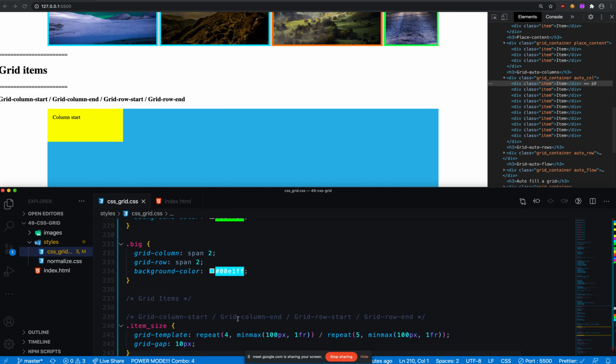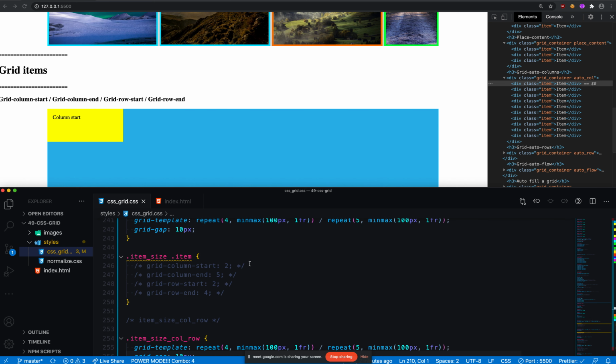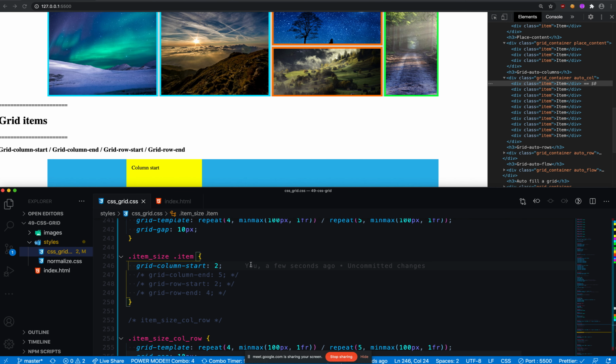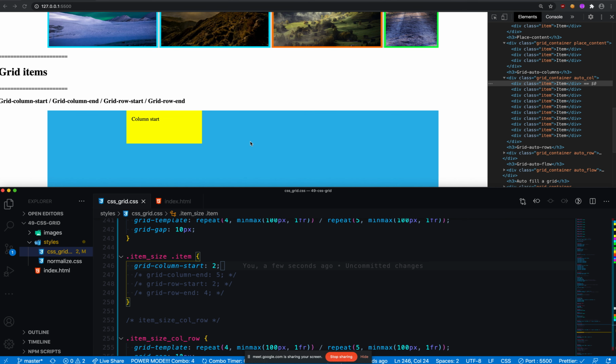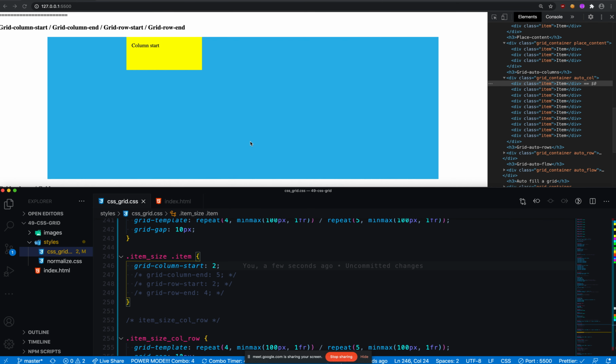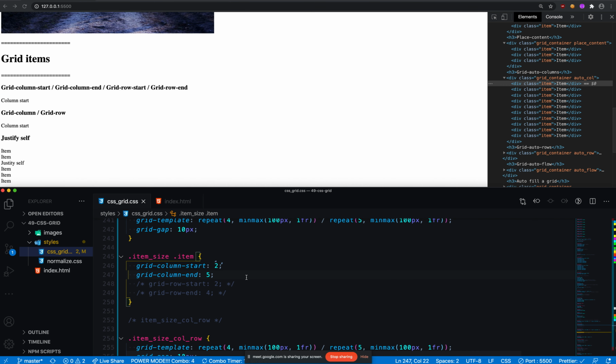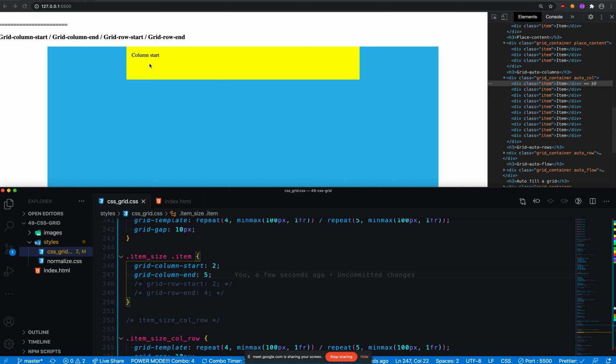So grid column start 2. If for whatever reason you wanted the items to start from the second column, then you can do that. If you want the column to end at 5 in terms of the amount of columns you have, you can do that as well, and it will take up that amount of space.